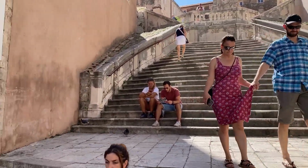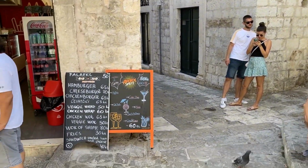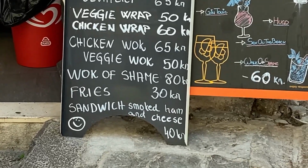There's a little restaurant at the bottom of the stairs on the left side that has taken an entrepreneurial stab with their stir-fried walk of shame. So of course, I had to get one of these, and we sat right here on the stairs and ate that. It was very enjoyable. Go ahead and climb the stairs, and we'll take you on a fun tour of the back alleyways to a couple of our favorite places to spend the afternoon.